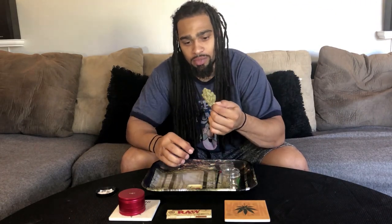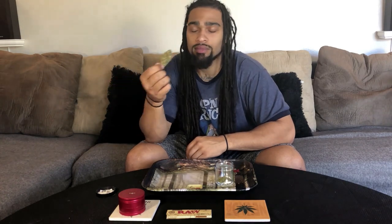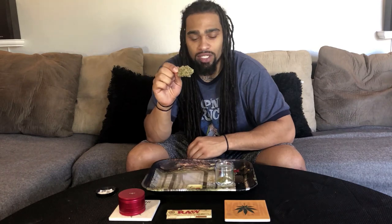Today, as you can see, this bud is delicious, smells great. Oh, very piney. One more time. Oh. Really citrusy, little bit of piney, not as piney as the Jack Herer. You can definitely smell the Jack in it.